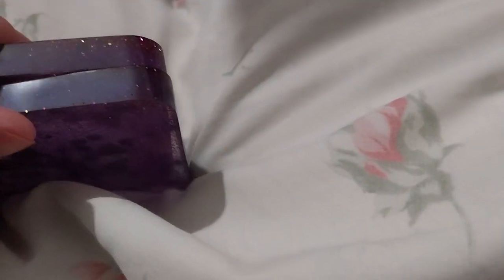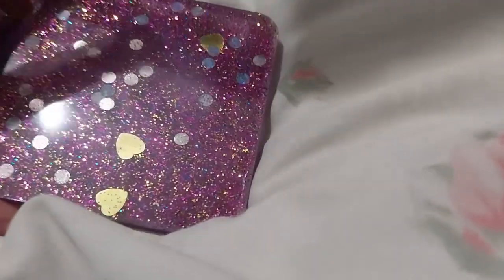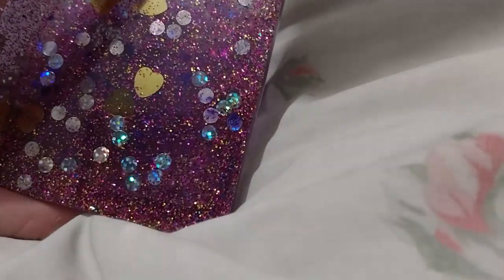Anyway, for the first coasters, they're pretty nice. And they're about the same thickness, I think. Which is good because obviously the mold is thicker than what I poured. So I kind of hoped that I did the right thickness for both of them. Total guess. Anyway, I hope she'll like them.